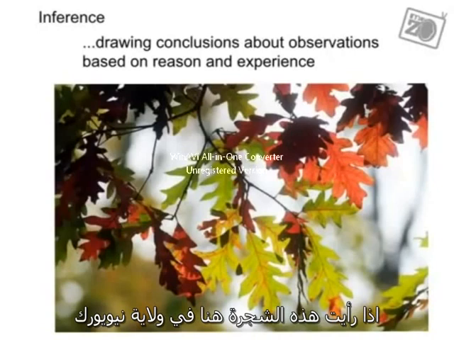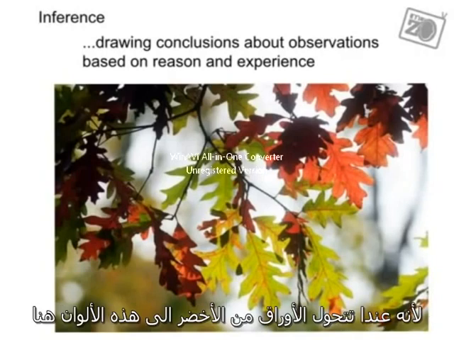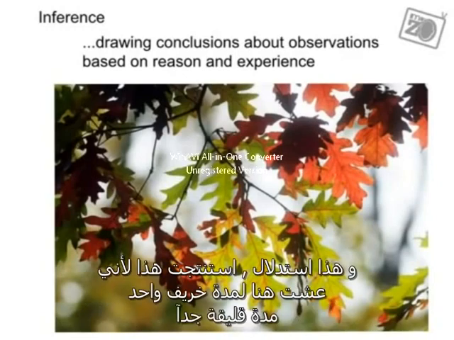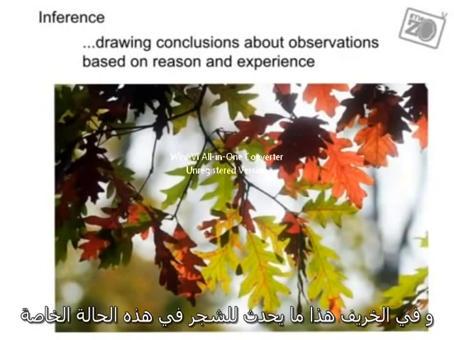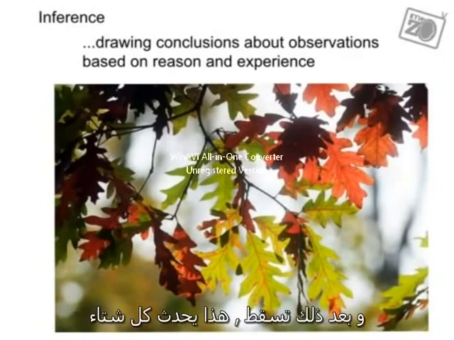Well, if you saw this tree up here in New York State, upstate New York, you might think, we're headed towards winter. Because when leaves go from green over here to these colors, what's happening is the chlorophyll's draining out of them and the leaves are about to fall off. Now that's an inference, and I got that because I've lived here for at least one fall, actually quite a few. And in the fall, this is what happens. Oak trees, in this particular case, turn a deep red, orangey red color, and then they fall off. And so that happens every winter.